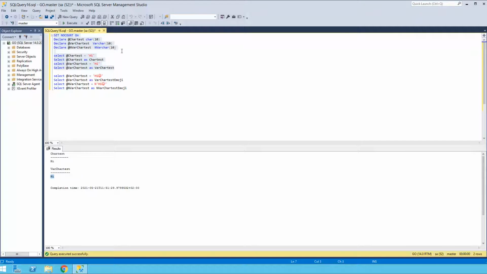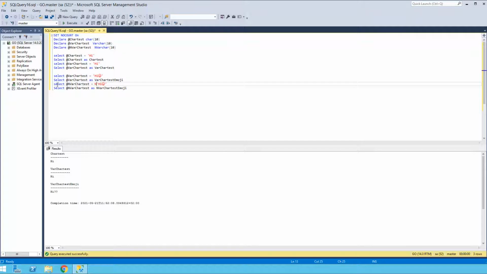Moving on to the nvarchar, which means Unicode. So if I am doing the same thing here, I am inserting the text hi with a smiley face here. This doesn't have to be an emoji, obviously. It could be a special character in a strange language, like Swedish, for instance. And selecting this out to my result pane will yield 2 question marks, because it doesn't really know what this sign is. It can't really show it to me.